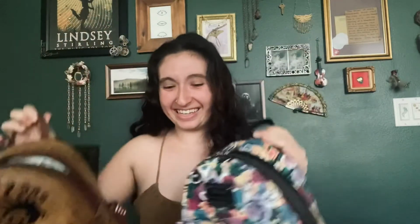I love these so much. It makes me so happy to have these in my collection now, because I'm a Loungefly collector. No, but seriously, these are amazing, and I'm so grateful to the two sellers on Mercari for packing them up really nicely and honestly giving me a steal on both of these bags, because you go on Mercari and a lot of the discontinued Loungefly bags are upwards of $100, and that's a lot of money for a bag. And I get it, they don't make them anymore and they're kind of rare, but I'm not about to spend $100 on a bag. But that being said, thank you to those sellers who gave me a really good price on both of these bags, because now I get to bask in their beauty.